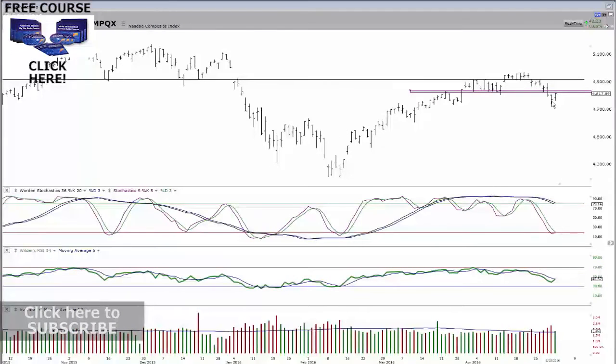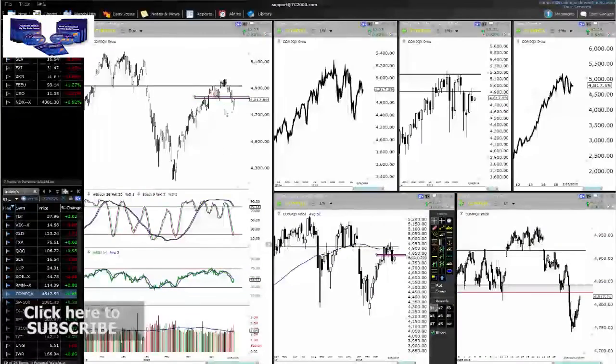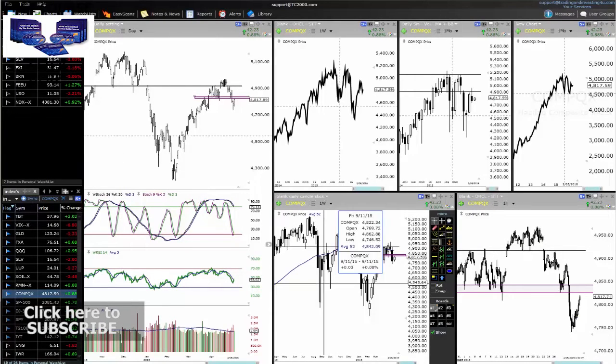So we see on the daily chart a whole bunch of areas of support and resistance where the market's had a lot of support and resistance through here. It's definitely likely to find a lot of resistance through there, I would say. But looking at this chart formation, we may get a little bit more upside. But one thing I'm looking at here is the weekly chart. Now that was the daily chart, this is a weekly chart.